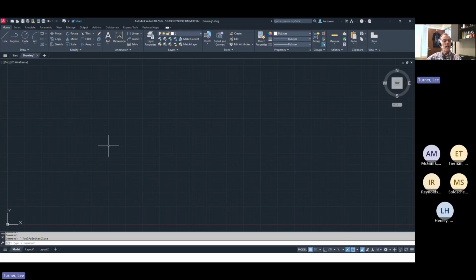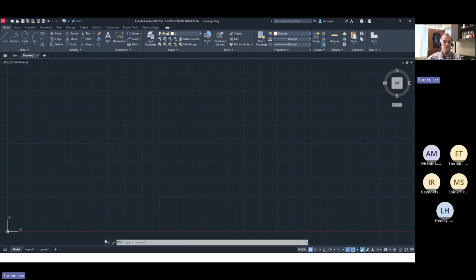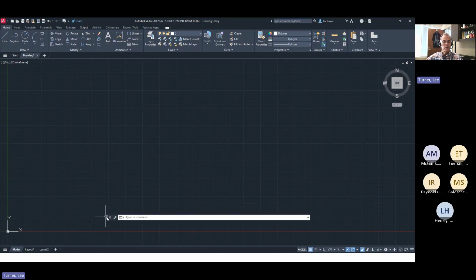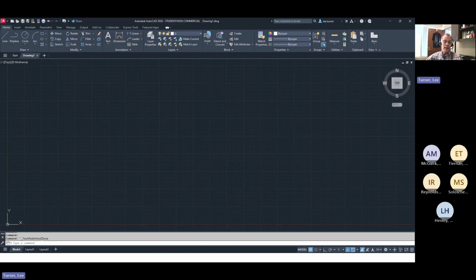And so here's the AutoCAD screen. Now, by this time, you may or may not have updated your workspace. What that means is some of you might have been adding toolbars, so you might have some toolbars over here. Some of you may have changed the quick access buttons down below. You may have done some other customization. I always have to change where my command line is, so I pull it this way and I dock it down below. You may have done something like that.